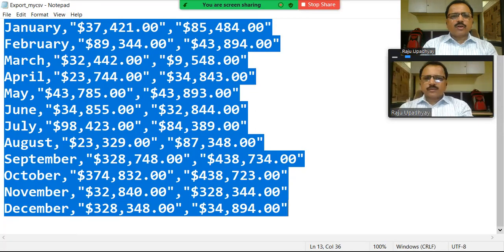You can publish as a web page, or you can store your data as comma separated values. Now the question comes: why should we do this? Let's say you have the data and you wanted to forward it to somebody else, and that person does not have MS Office installed on their machine, but still they wanted to see the data. So what I can do is extract the data and put it in either single web page form or in the .csv format. So they'll be able to see the data which I have, even if they don't have MS Office installed on their system. So that's all for the day.